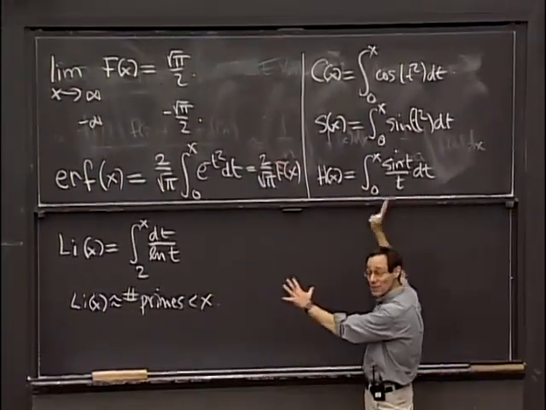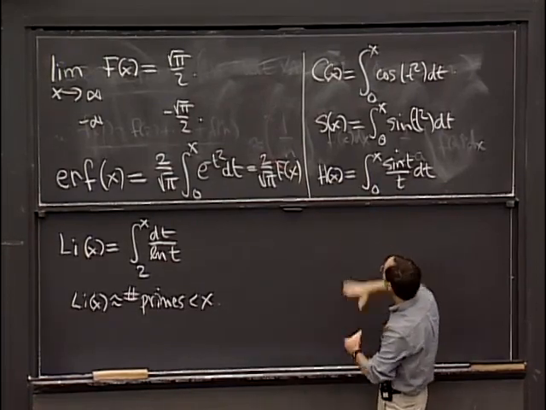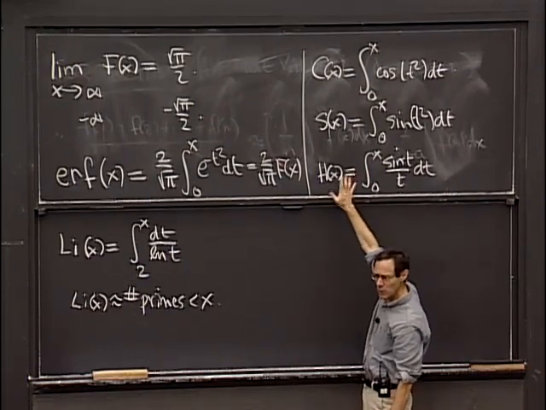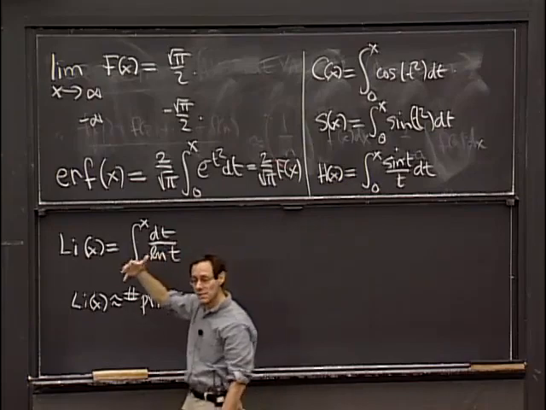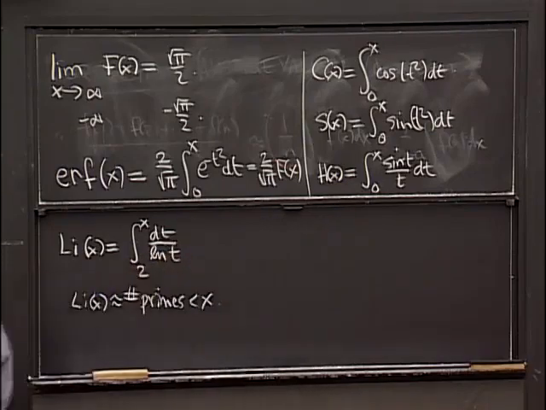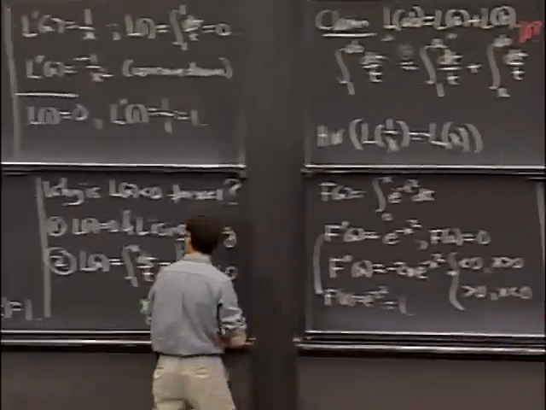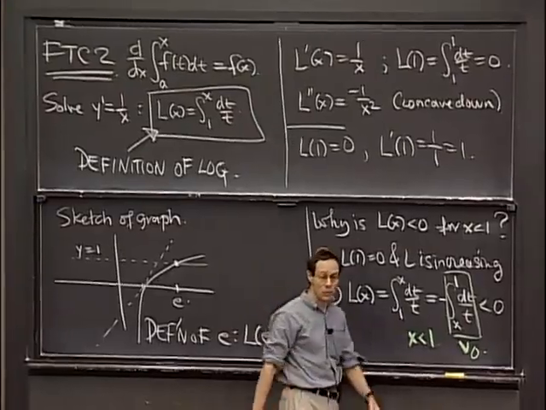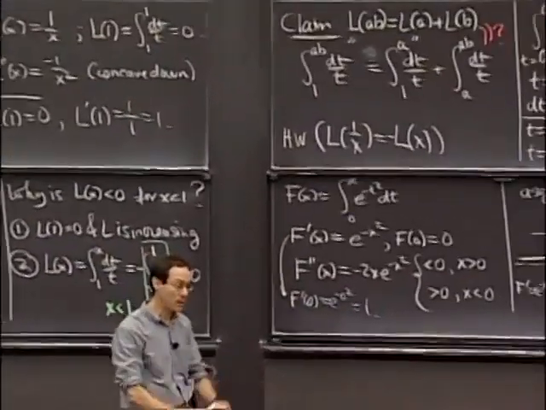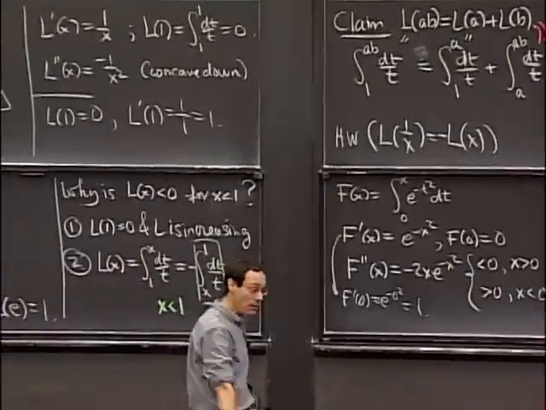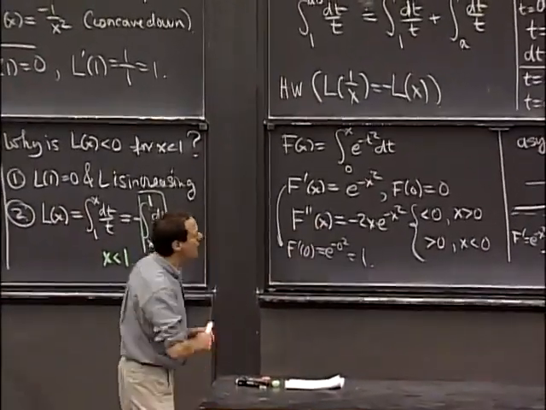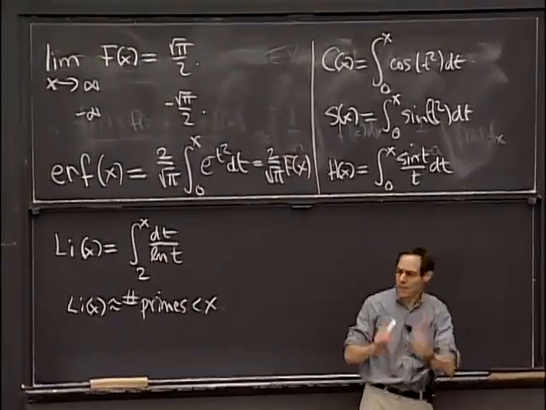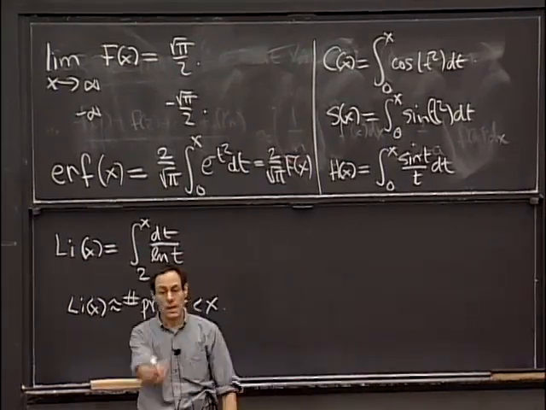Just saying there's a lot of other beasts out there in the world, all right? And one of them is called C of S, S of S. So we'll have just a very passing familiarity with one or two of these functions. But there are literally dozens and dozens of them. The only thing that you'll need to do with such functions is things like understanding the derivative, the second derivative, and tracking what the function does, sketching the same way you did with any other tool. So we're going to do this type of thing with these functions. And I'll have to lead you through. If I wanted to ask you a question about one of these functions, I have to tell you exactly what I'm aiming for. Yeah, another question.